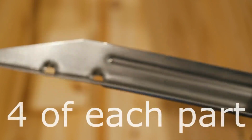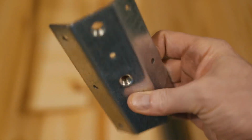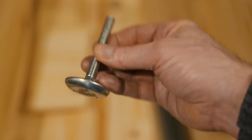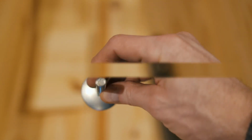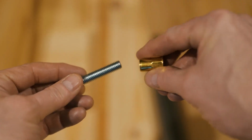Okay, so what you're going to need is a real pinball leg. You're going to need a retaining plate that goes on the other side of the wood. You're going to need to get little feet. This is the 4-inch one or 3-inch one. It's the longest one I could buy. You need a bolt. You're going to need a nut. And that's it. So anyway, I get my stuff from Marco's Pinball, and you probably should too. There are other reputable places as well, but I just get my stuff mostly from Marco's.